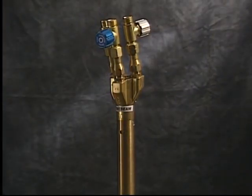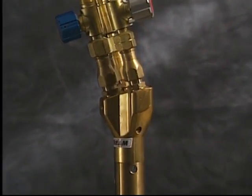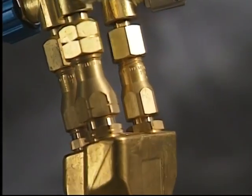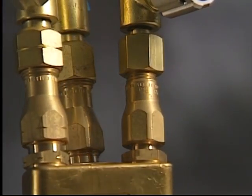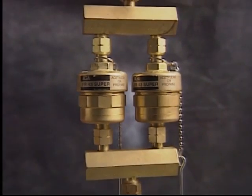By installing safety equipment, we can prevent flashbacks. Check valves must be installed. They prevent gas from flowing in the wrong direction and creating explosive mixtures in the hoses. Check valves must be present on all three hoses. Flashback arresters should be installed on the regulators. They prevent flashbacks and stop them from spreading into the gas cylinder or throughout the central gas system. Remember to install parallel flashback arresters if several torches are being used.